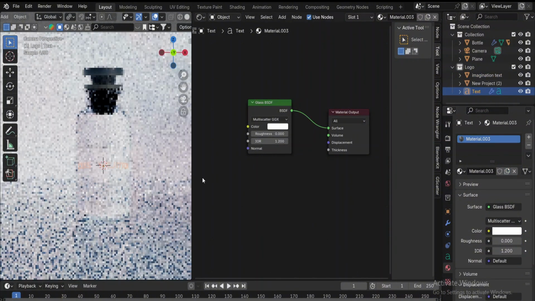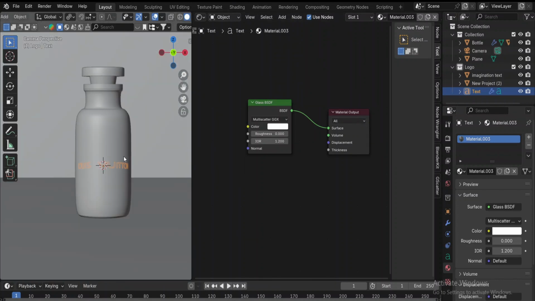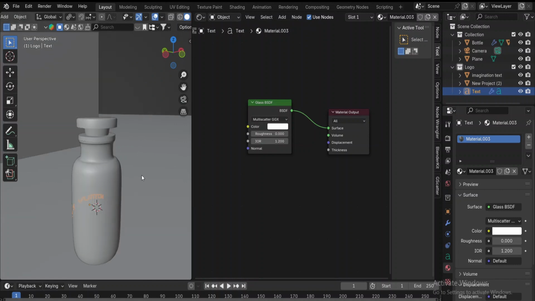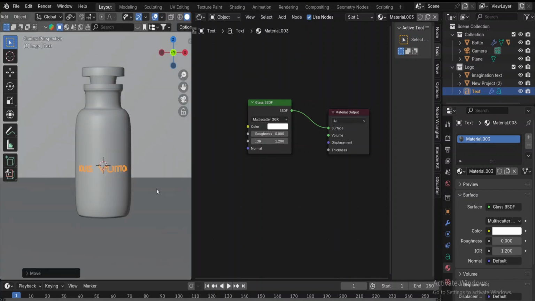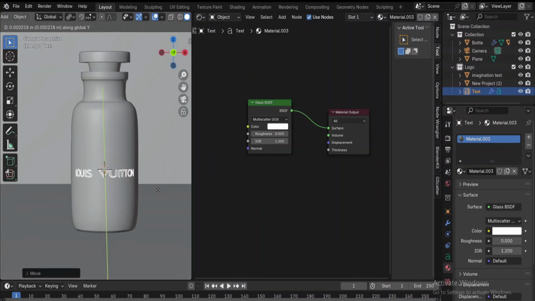Add a new material. If you change the material of the text, the material of the bottle is not going to change, and that's what we want. G then Y to move it on the Y axis.